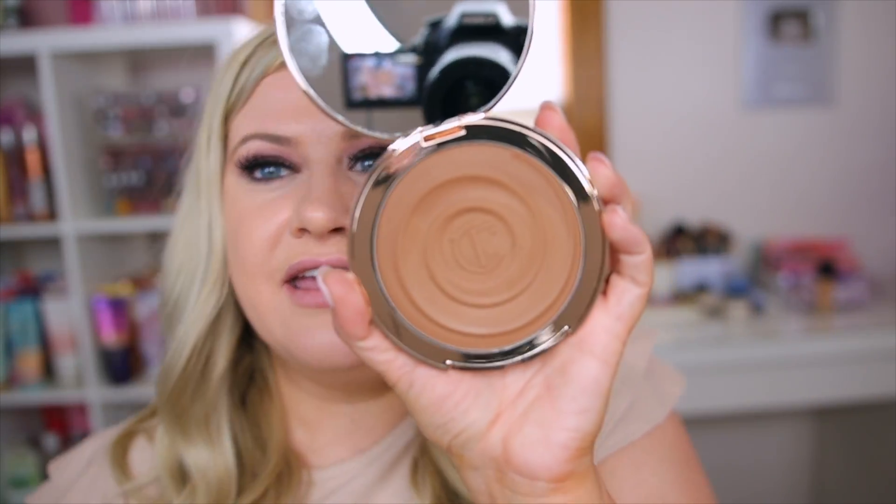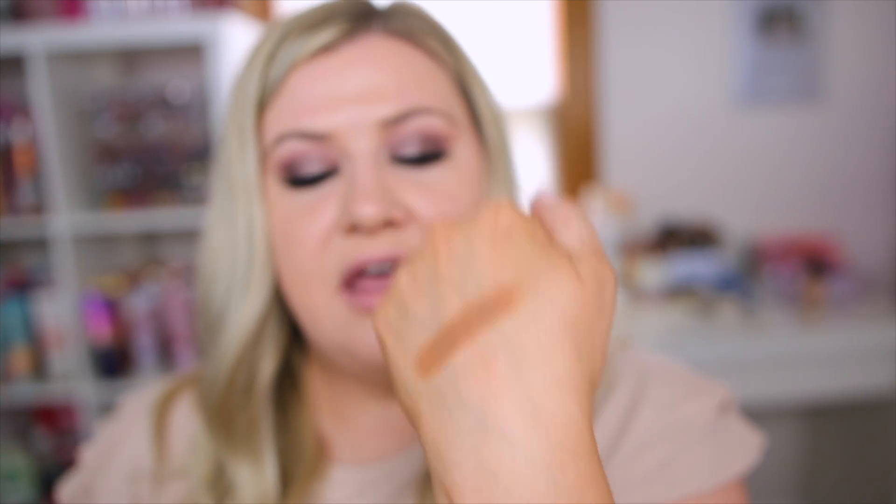Here is the bronzer — it looks almost like a powder when you open it, but then you do your little swatch and you can feel the creaminess. I'm swatching the medium one here — it blends out with good blendability and definitely maneuvers well. Now swatching fair — this is a very drastic difference. Medium is more warm and fair is super cool-toned, almost gray-looking. You can really see how different those two shades are.